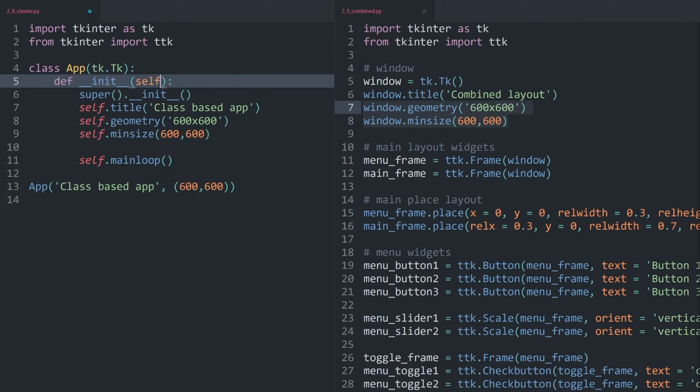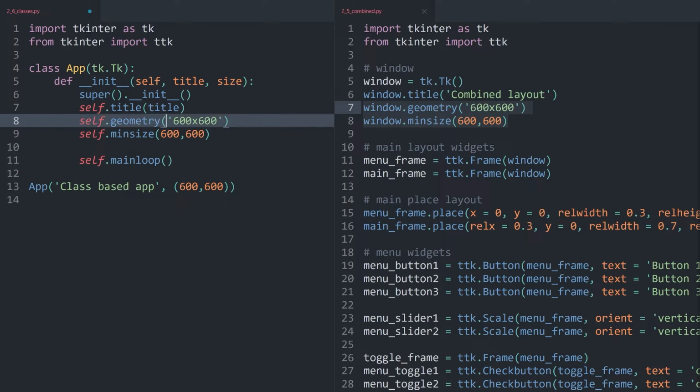First of all, we have to add 2 more parameters to init. I want to have a title and I want to have, let's call it size. The title is very easy to change because this one is just a string, which means inside of title, I can pass in the title. The geometry is going to be a tiny bit more difficult, although not very much. We basically have to figure out how to turn this tuple into a string.